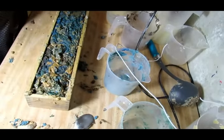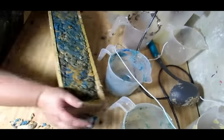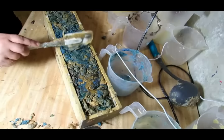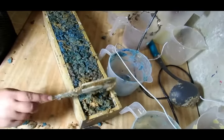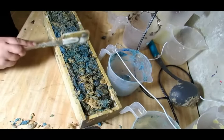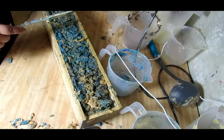It's getting hard on me fast, guys. We gotta get it in there and get it good and packed. And then I do this little thing to the top where I just kind of chop it, and it gives it just like a rustic look. So we got some blue and some green and some gold and some brown on top. Told you, it'll get hard on you fast, guys, so you gotta work kind of quick.